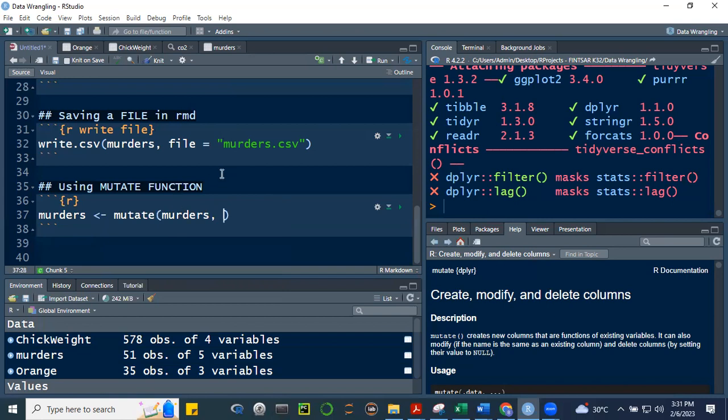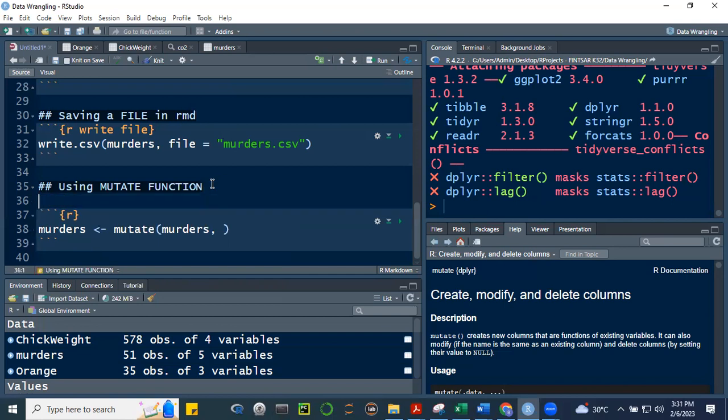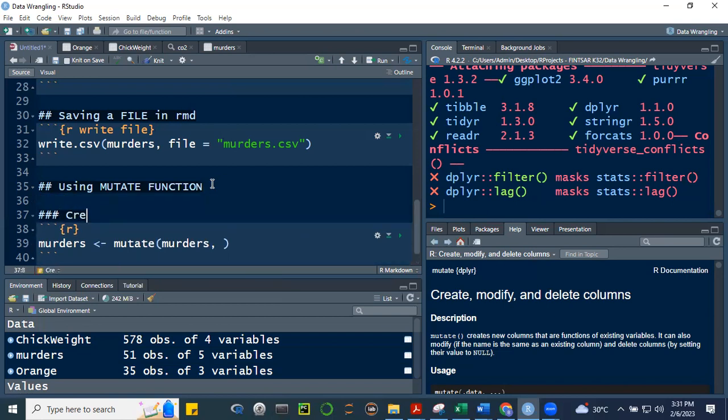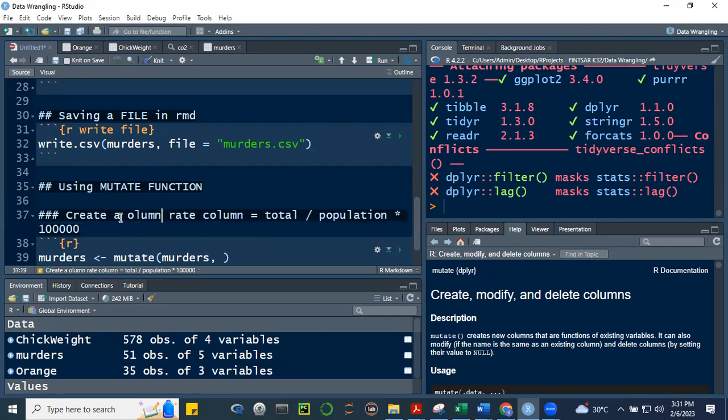Let's create a rate column, which is the per capita, which will be equal to the total deaths divided by the population, and let's make it per 100,000. We're going to create a column called rate.